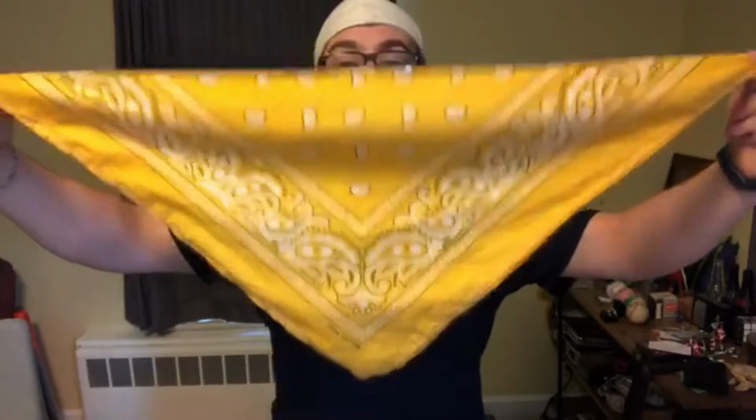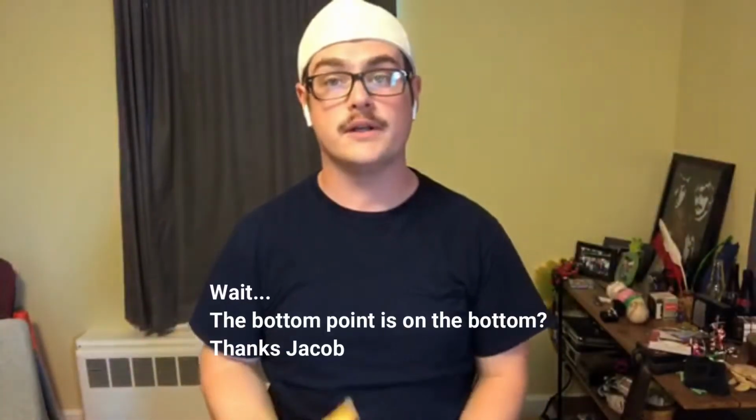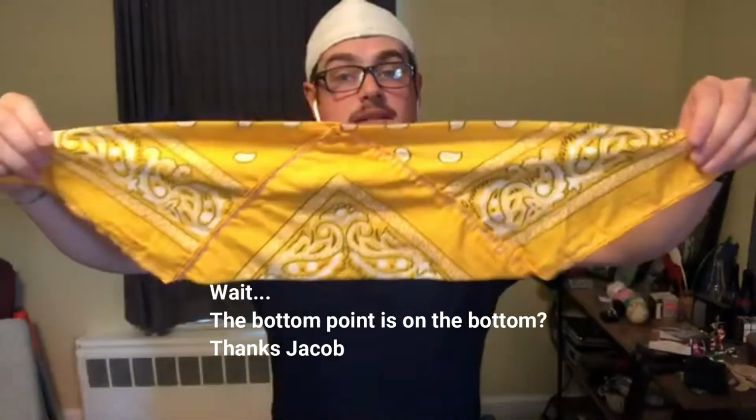All right. Just before I get into all the details, I wanted to give a brief outline of the whole project so I don't lose anyone along the way, and it's easier to follow along with me. So the first main step is getting your bandana or cloth folded and stitched into this triangle shape. You're going to take that point at the bottom, fold it up, and stitch it into this kind of trapezoid shape. And then from there, you're going to shape it to your face, so you get a form-fitted mask. Let's take a look at the details.